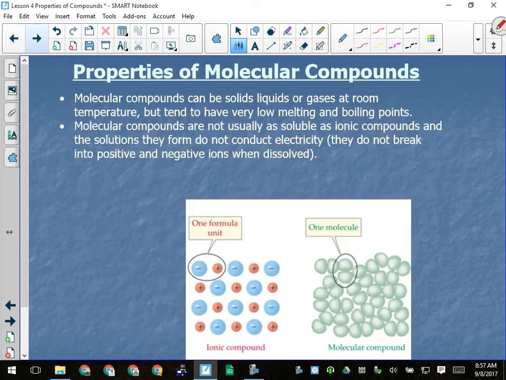Now, molecular compounds. Molecular compounds can be solids, liquids, or gases at room temperature because they typically have lower melting and boiling points than ionic compounds do. So if you're in the lab and you see that one of the unknown samples is a liquid, you can automatically eliminate from the list of identities anything that is ionic. Now, there is going to be one unknown that looks like a liquid, but it's not. The issue is that we can't get this compound as a solid. It's actually ionic, but I can't get it as a solid.